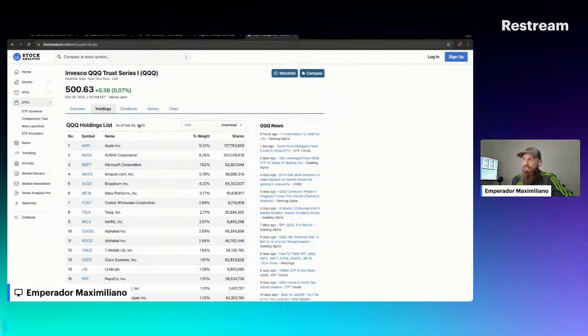So the Mag 7, you're going to see all the Mag 7 on here. You're going to see Apple, Nvidia, Microsoft, Amazon, Meta, Tesla, and Google, both versions of Google right here. And the reason I wanted to point this out is because how many of you knew that Broadcom, AVGO, is essentially the fifth? Now, if you add up these two Google ones together, it's actually going to be number 6, I guess, right? But Broadcom is actually higher than Meta and Tesla weighted into QQQ. How many of you guys knew that? Applause for dramatic effect. Not many people actually know that. Hopefully, I've tried to put this out there a few times, so hopefully some of you guys knew that.